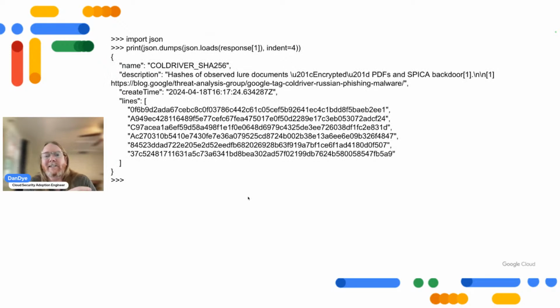Since it's the JSON that I'm after in this, what I can do is load that second item, response 1, and then dump it back to pretty print it. And now it looks like what I've wanted. I've got the indenting that makes this more readable. So this JSON load and JSON dumps, it's a little inelegant, but it's because we're getting the string version of the JSON. It works, and it's using only the standard library. So we're gonna go with that approach for now.